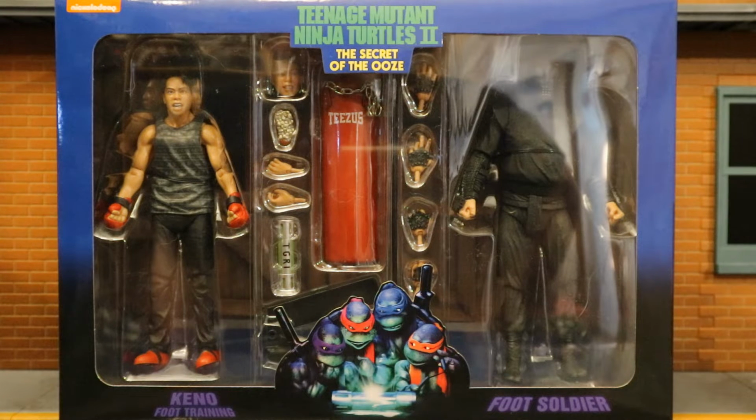Today, we're going to look at the Neca Teenage Mutant Ninja Turtles 2: The Secret of the Ooze, Keno and Foot Soldier 2-pack. This is Keno in his Foot Soldier training gear, and then a Foot Soldier based off the second film. I got this guy at the Walmart website.